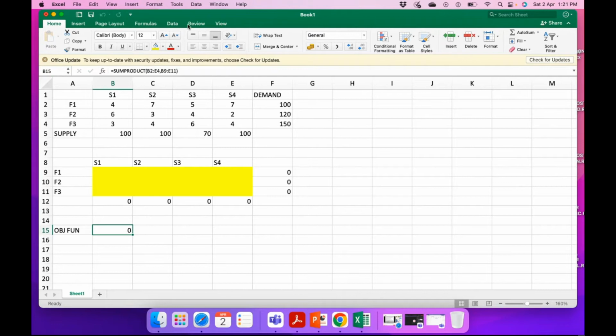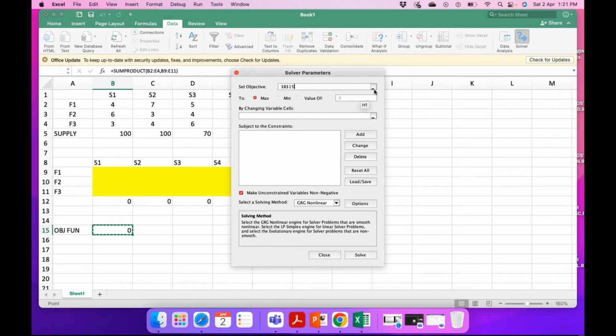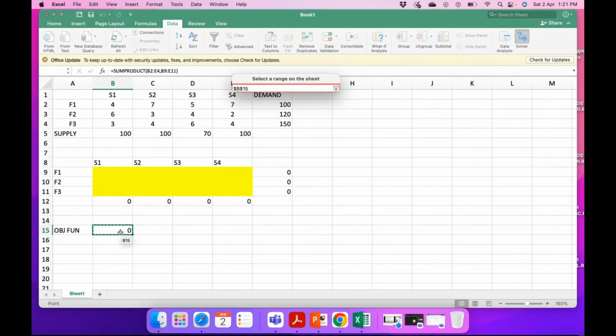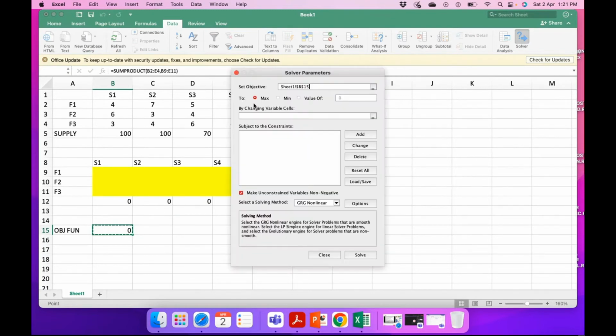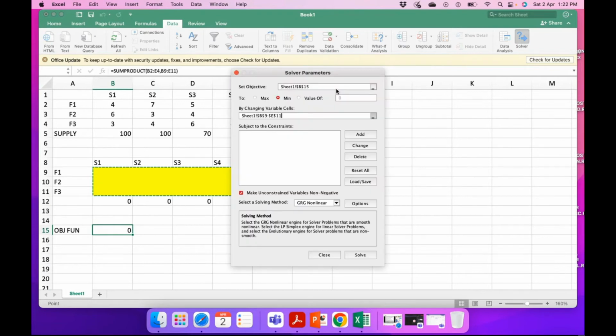problem. So what I do is I go to Data, I go to Solver, and then it's asking me to set the objective cell with the objective function. So select this cell. Okay. Then it's asking me whether it is a maximization, minimization, or value of. All transportation problems are minimization problems. And it's asking me for the changing cells. So this is where my solution is going to come. I click here, and this is called the changing cells. This is the yellow area, which I deliberately marked as yellow so as to identify it.